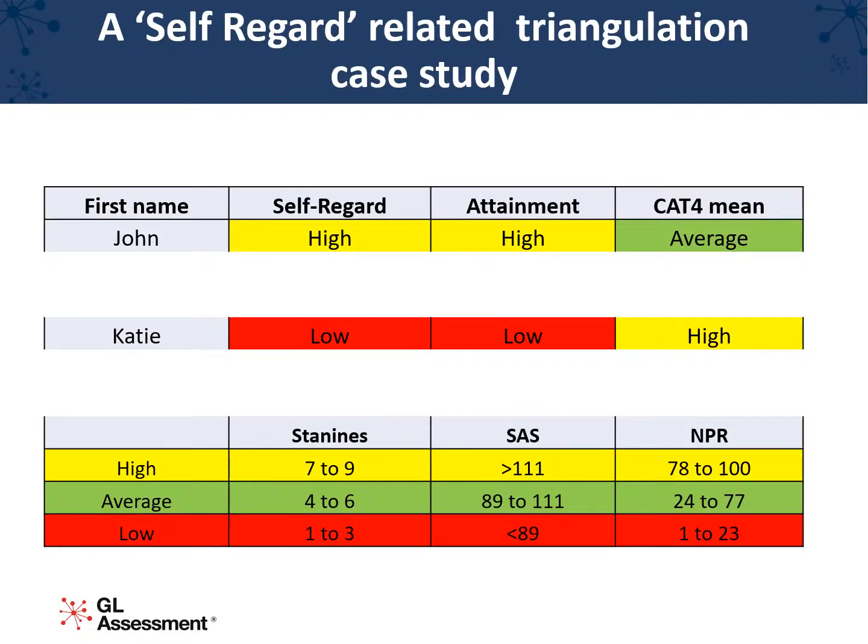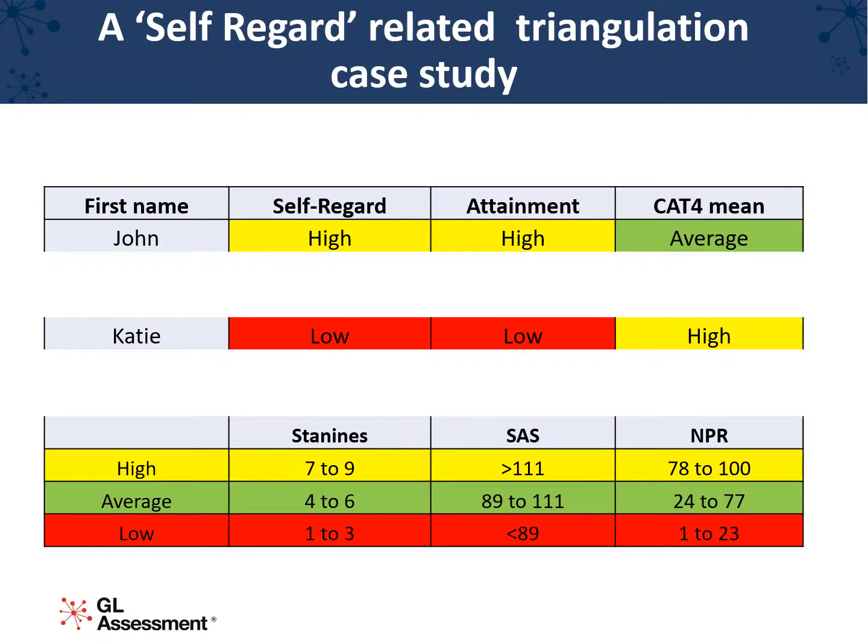Take, for example, John. He has high self-belief as a learner. The results from his progress test attainment assessments show that he is doing well in class, and yet his CAT4 ability measure suggests that he would generally be expected to perform as an average student. Well done, John, and his teachers and parents or carers, as something is happening that has inspired him to perform at a higher than expected level.